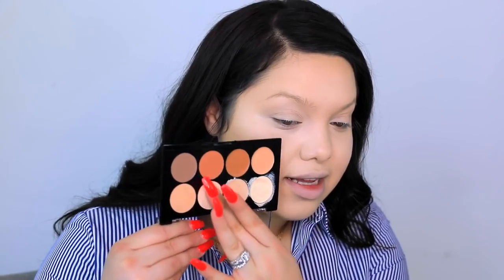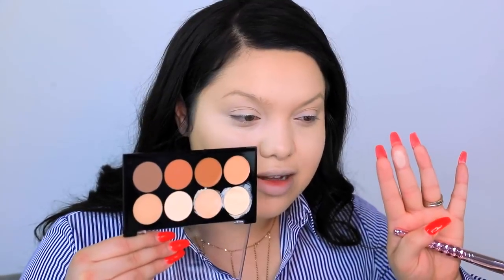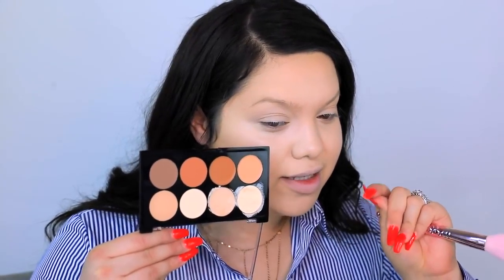Now I'm going to go in with this brush — it's kind of like a small angled brush — and I want to use this powder to set my under eyes. Moment of truth: I think it's setting it. The powder has some kind of glitter in it — I see something that's sparkling. I'm a little concerned about the glitter, but I think the powder is actually doing the job.